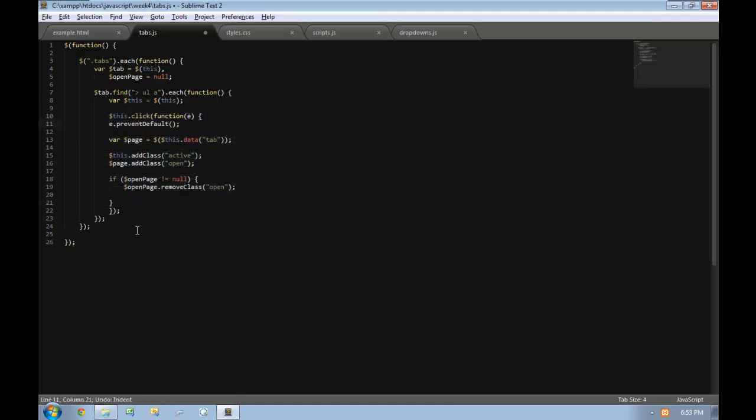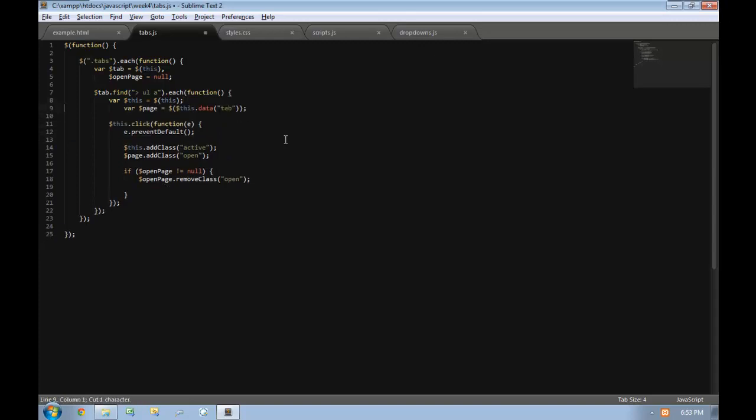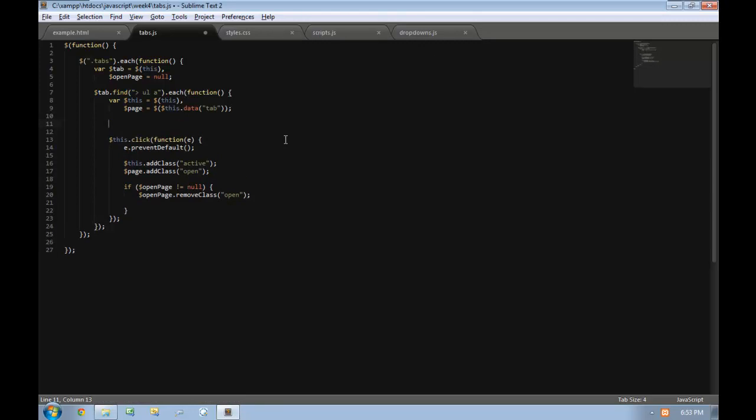So why did I do that again? Well, I did that so that I can now attach additional data to each one of my A tags while I'm looping forward, as well as grab out my page. So I'm going to take my page and move it down here, and use the comma operator, and I get this. Now, my page needs to know which tab button it's associated with. So I'm going to say page.data button this.